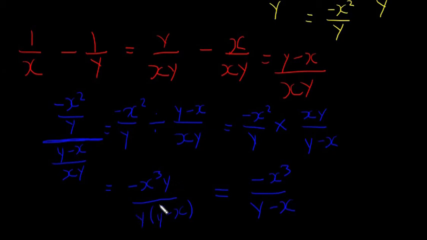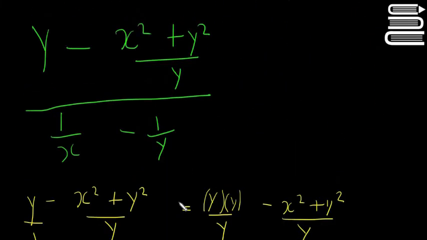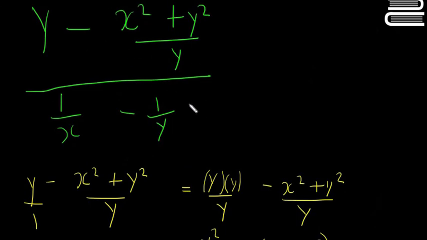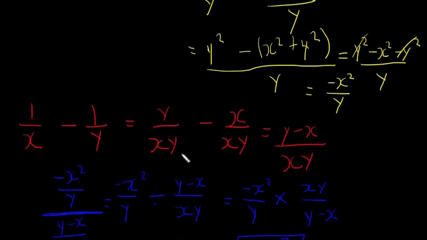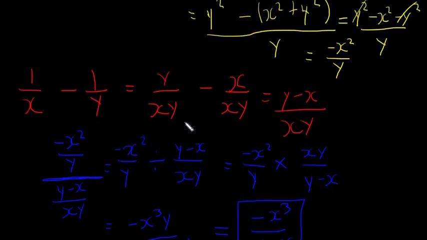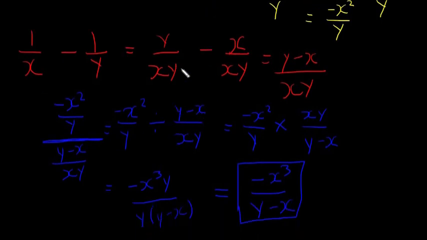We'll do a video soon about why we can cancel those y's and not the x's. But that is our big messy question simplified. If you scroll back up, what looks like a monster of a question can be simplified by breaking it into little bits — each bit wasn't too hard, just following the steps: adding two fractions together, minusing them, then dividing two fractions by each other. If you take it step by step, you can simplify something that looks quite difficult into something that isn't too bad at all. Hopefully that makes sense, thank you.